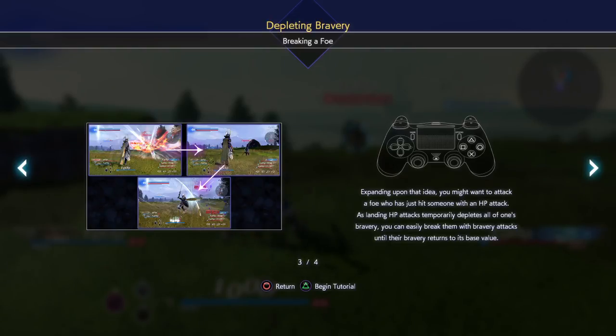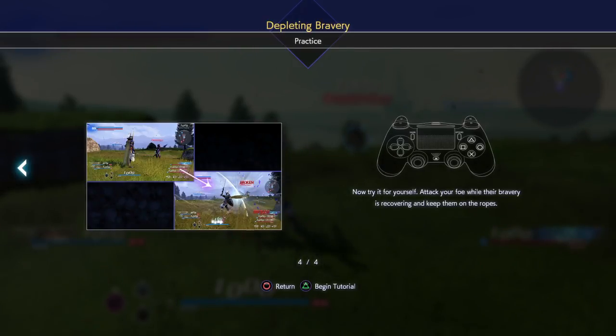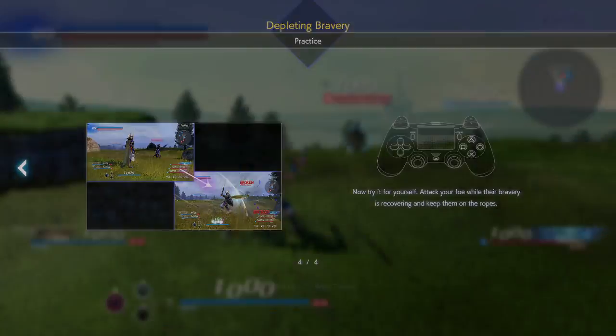Expanding upon that idea, you might want to attack a foe who has just hit someone with an HP attack. A landing HP attack temporarily depletes all of one's bravery. You can easily break them with bravery attacks until their bravery returns to their base value. Now try it yourself. Attack your enemies while their bravery is recovering and keep them on the ropes.